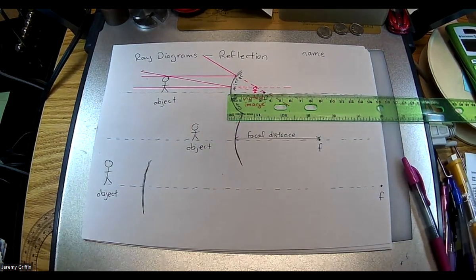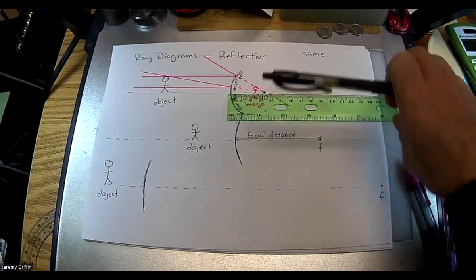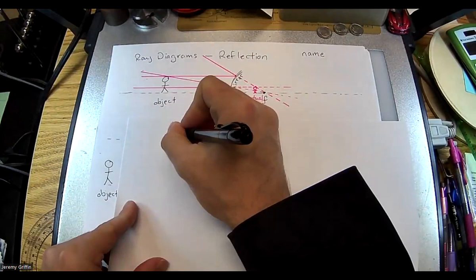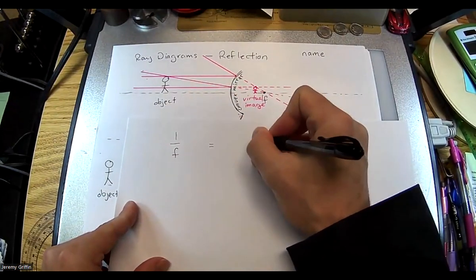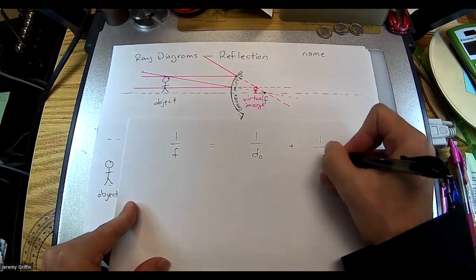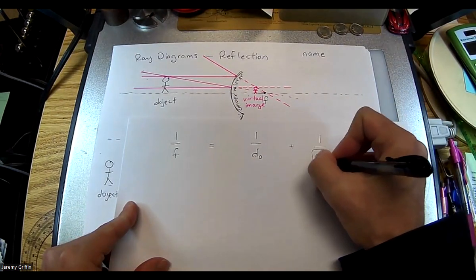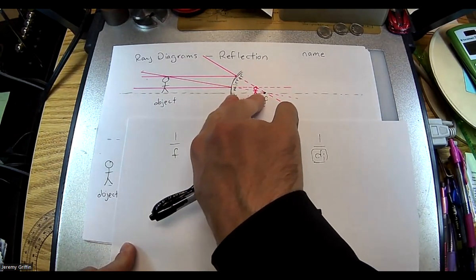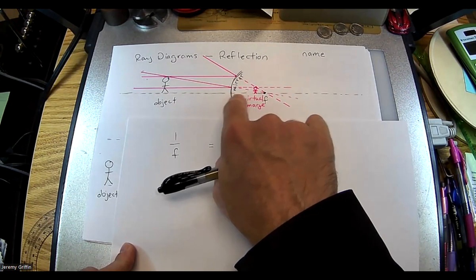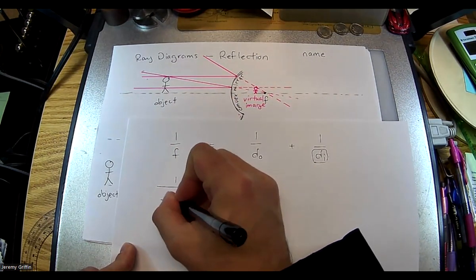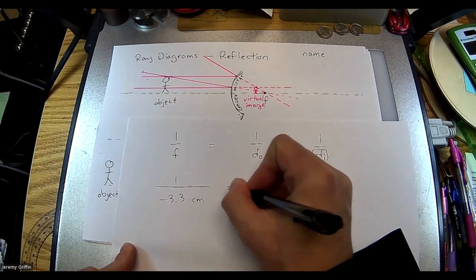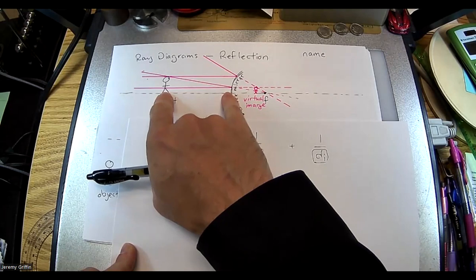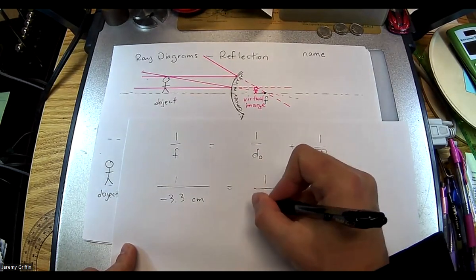Let's break out that algebra equation and see where that says the image should land, and then we'll think. So 1 over focal length equals 1 over distance object plus 1 over distance image. Let's say I'm solving for the image distance given those first two measurements. I said the focal length was like 3.3 centimeters, and since it's on the opposite side, I'll call it negative. So 1 over negative 3.3 centimeters equals, now the object I'm going to define as always on the positive side, and I measured that as 6.8 centimeters. So 6.8 centimeters.